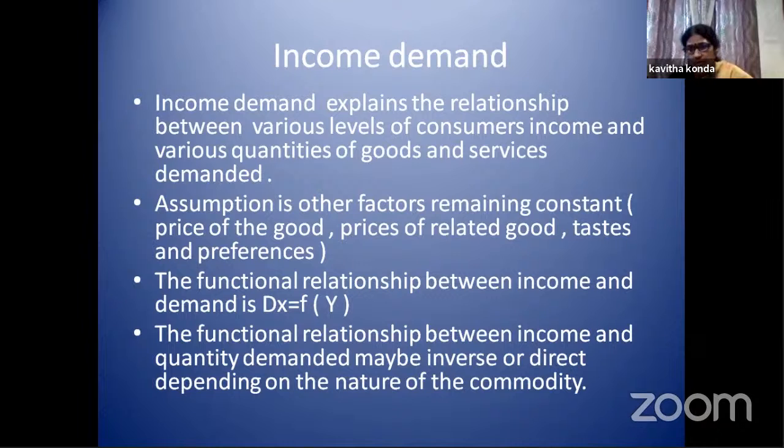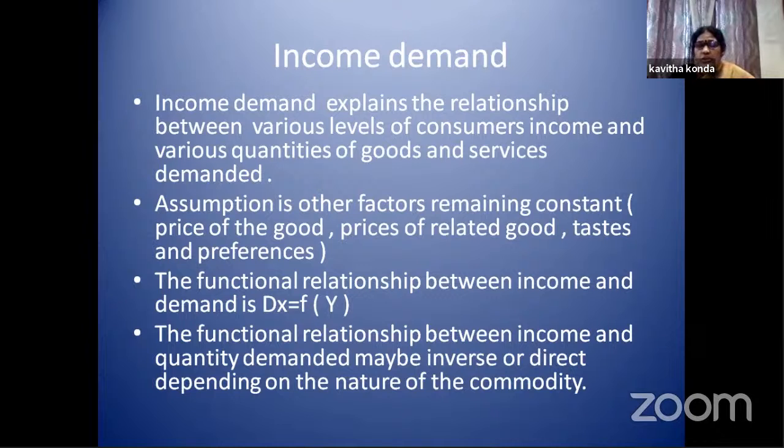Means, if income increases, are we going for inferior goods or superior goods? Here we have two types of goods, inferior goods and superior goods. Superior goods means high quality or high priced goods, and inferior goods means low priced goods, where the common people, the middle class or the low income group, will mostly consume only inferior goods. And for superior goods, even when the price increases, the demand never changes.